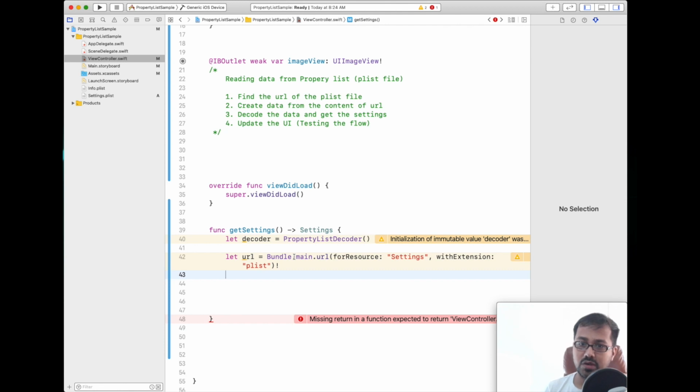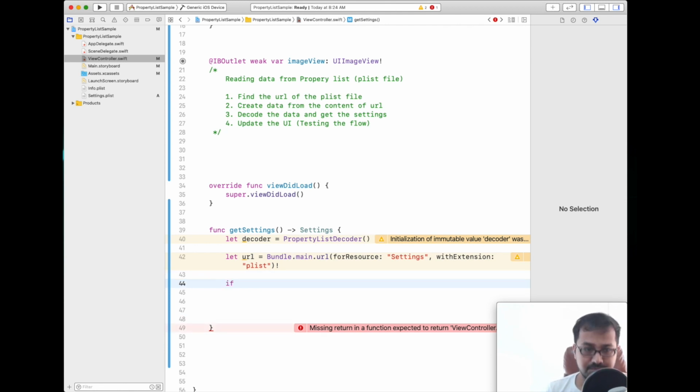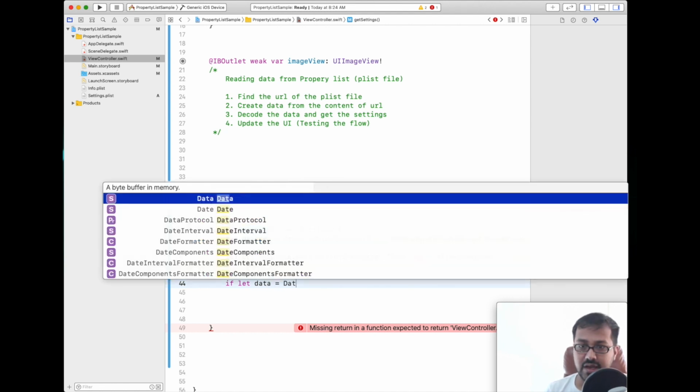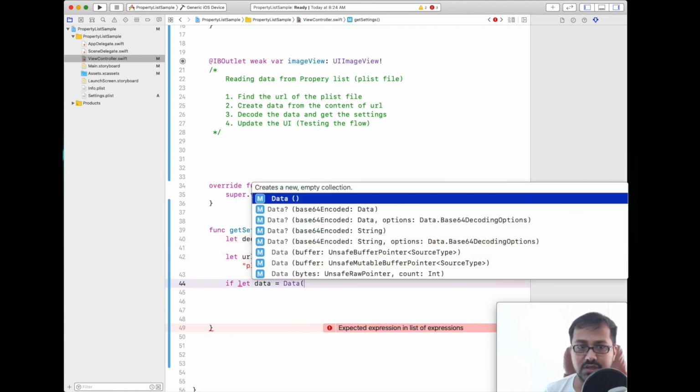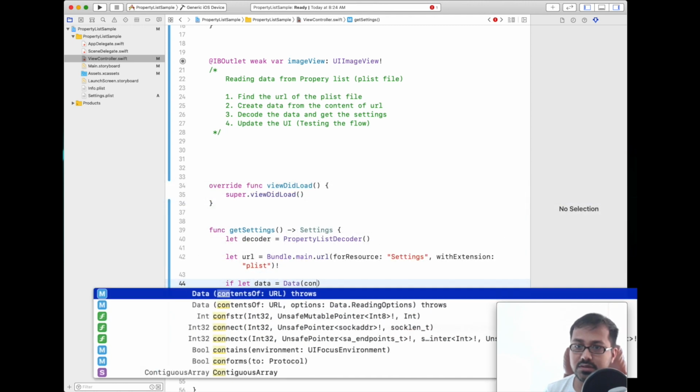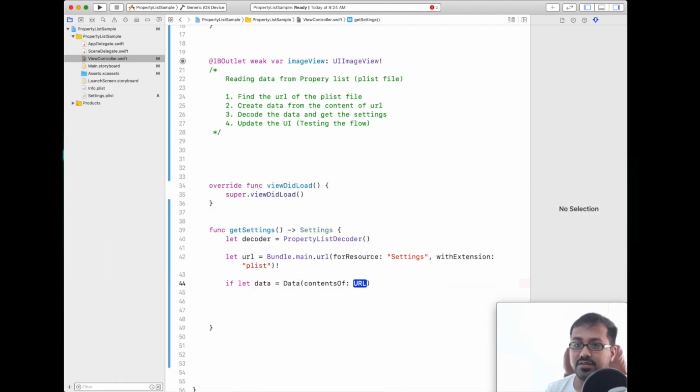Now what I will do is if let data, I'll try to create data. Data we can get through this method, which is data contentsOf URL. Let me search. Yes, but it throws.